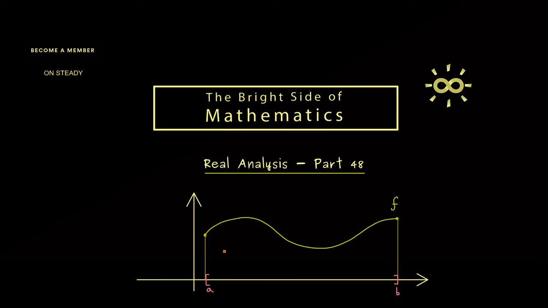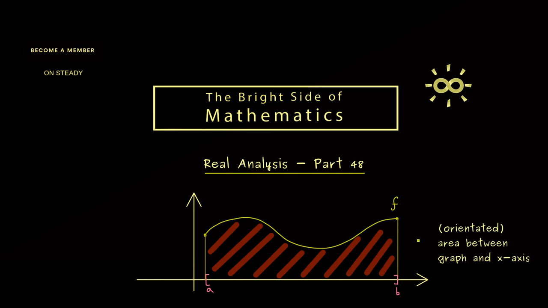Now you might already know the integral of the function f is the orientated area between the graph and the x-axis. We say orientated because there could be a sign involved. More precisely, this means that the parts that are above the x-axis are positive and the parts that are below the x-axis are negative. Hence at the moment for this picture it does not matter because everything here is above the x-axis, so we have a positive area.